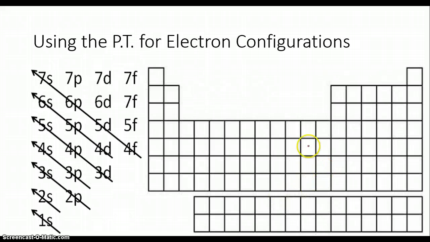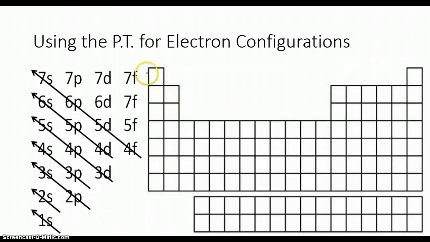Now, how do we actually use these according to the diagonal rule? Well, the periodic table already has it more or less embedded, and this is where it's really nice. So what I want you to do is a bunch of electron configurations quickly. Of course, that's easier said than done for some of us, but really it starts off like this. I want you to start just by identifying the last electron configuration term for these blank elements.